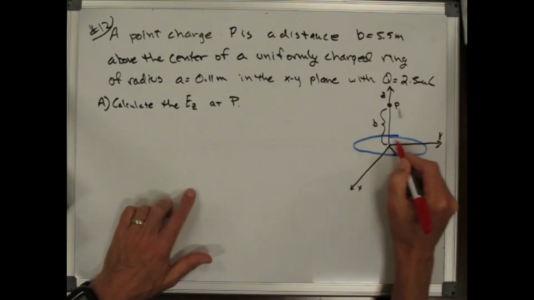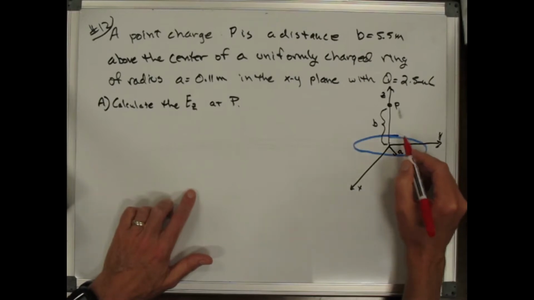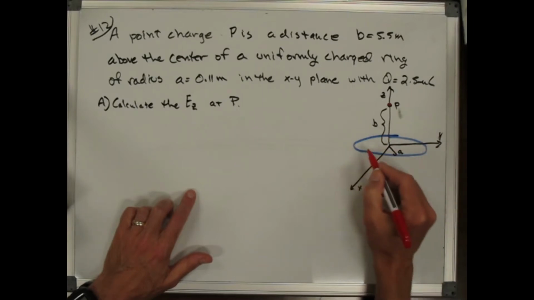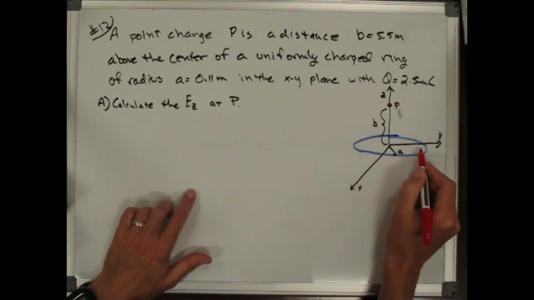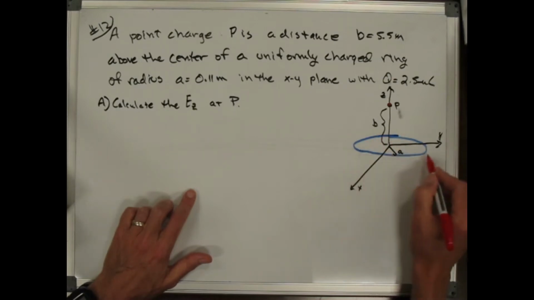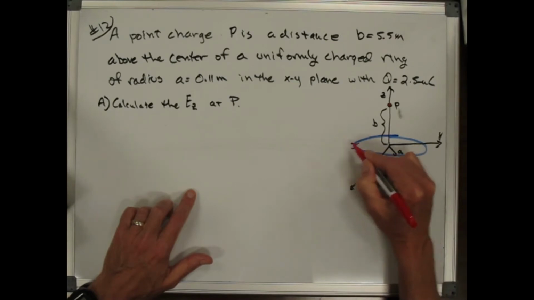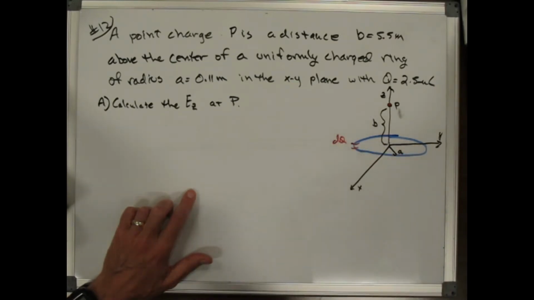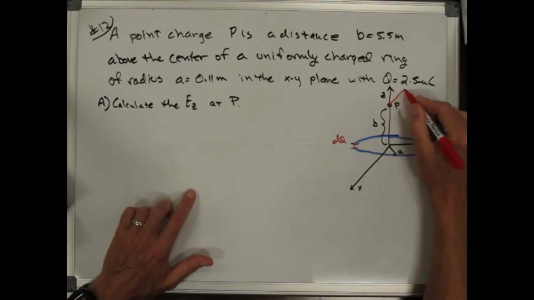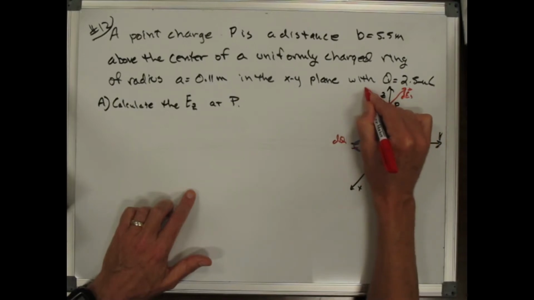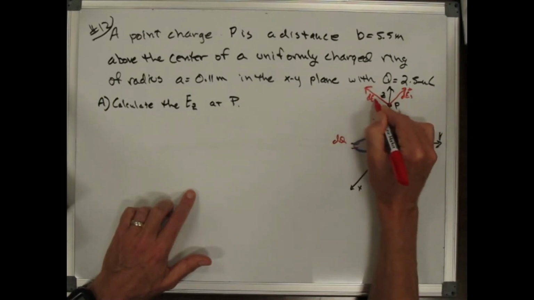So this is my charged ring, right? And it's producing an electric field up here at this point P, and we want to evaluate what that is. You can probably see that it's circularly symmetric about the z-axis. For example, if I take a little dq element here, it's producing an electric field in this direction. We can call that dE1. And then a piece on the opposite side is producing an electric field in the opposite direction. We can call that dE2, it doesn't matter.